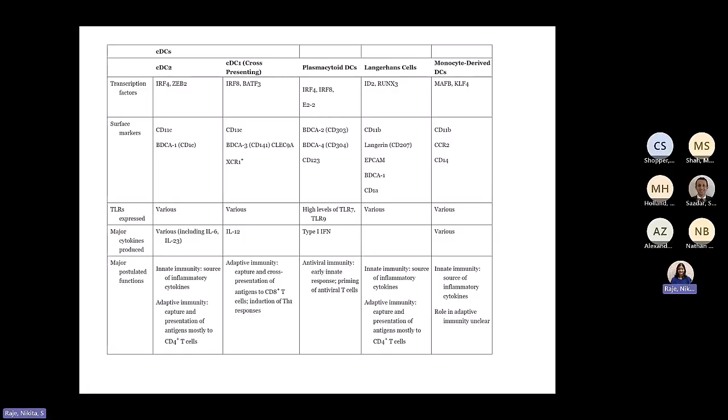So here we are showing different types of dendritic cells and their surface markers as well as the transcription factors, which are different. Again, these changed from the last edition to this edition, so I just added that new table here. Just something for you to glance over. The major differences are the classical dendritic cells, type 1 and type 2, plasmacytoid dendritic cells that make type 1 interferons, and then the Langerhans cells that are in the skin, and then the monocyte-derived dendritic cells.